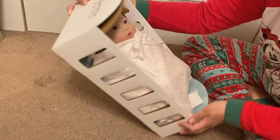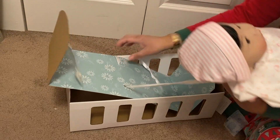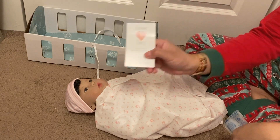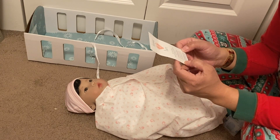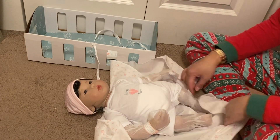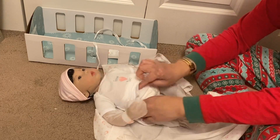Oh my gosh, look at her — she has such a cute face! She just comes right out. She has a really strong baby powder smell. The card says 'Forever Yours — the littlest feet make the biggest footprints in our hearts. Congratulations on your precious arrival. Don't forget to download your free adoption papers at paradisegalleries.com.' We're going to have to change her into a new outfit because this onesie she comes with is a little basic.